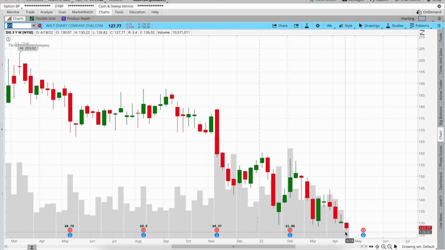So this is showing you, when you think about it, that the sellers are in control because they're continuing to push the price down. So like I said, these candlesticks show you what may continue to happen for the stock price and what to expect, because they're showing you who's in control, the buyers or the sellers, and they're showing you what direction the stock still wants to continue to go.